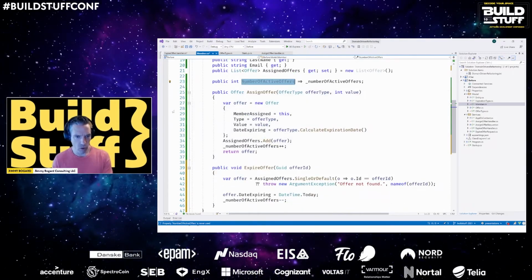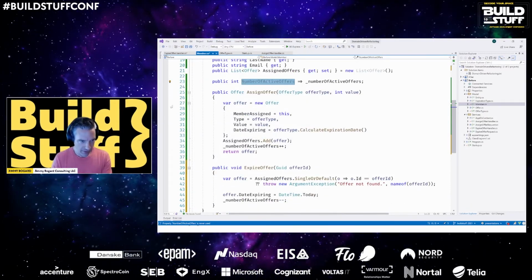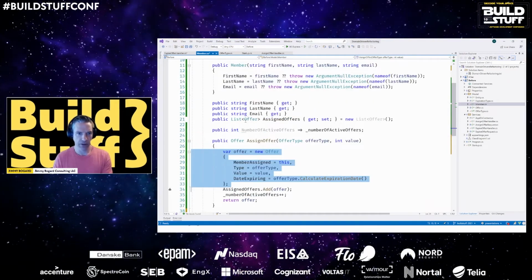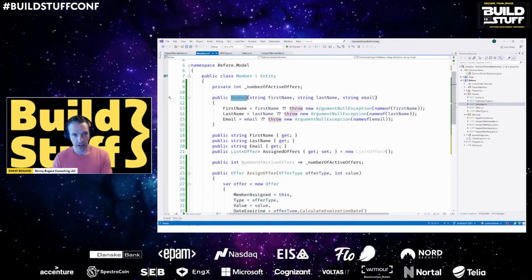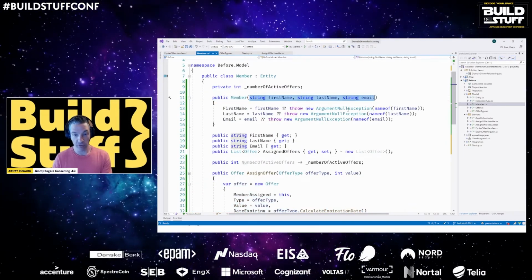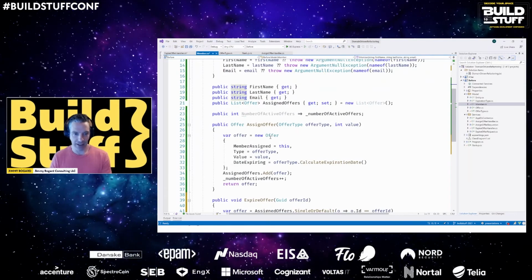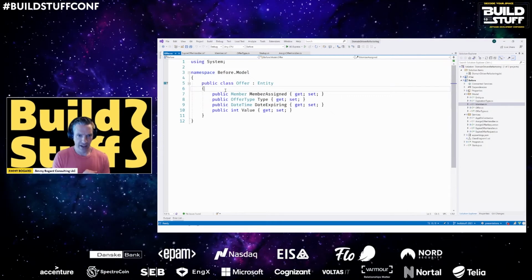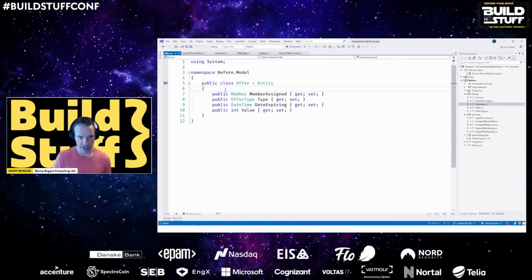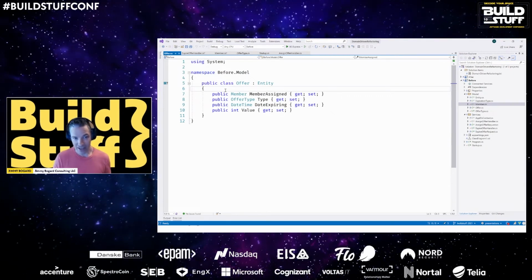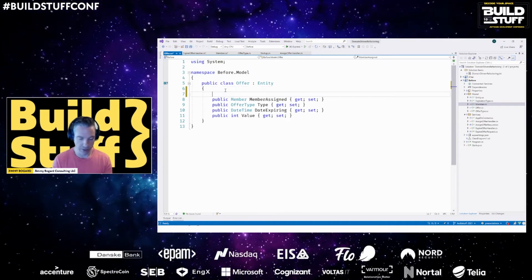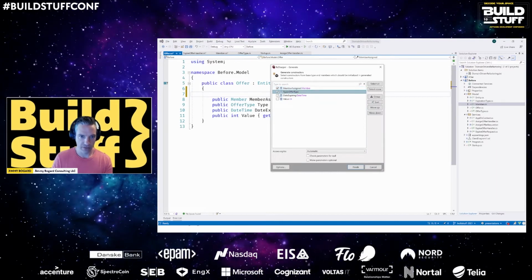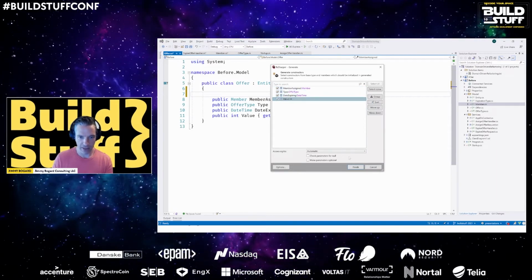Okay, I'm going to do one last thing, which is to look at this offer object as well, and say, we just did something with the member object to say, I require these pieces of information for it to be a member. Let's do the same exact thing for offer. If I look at offer, it's got member signed, the type, the date expiring, and the value. And it actually needs all four of those things to be a real object. So let's go ahead and create a constructor, which is all these different things: offer type, date expiring, and the value.